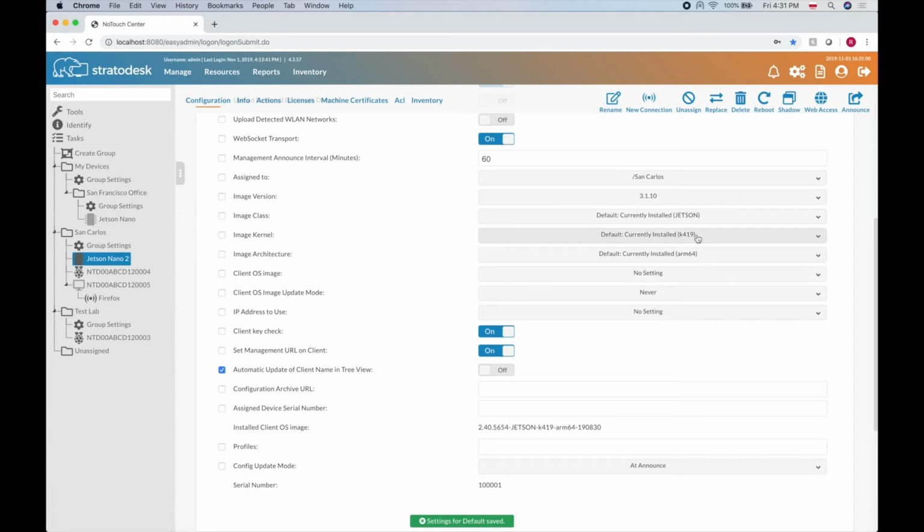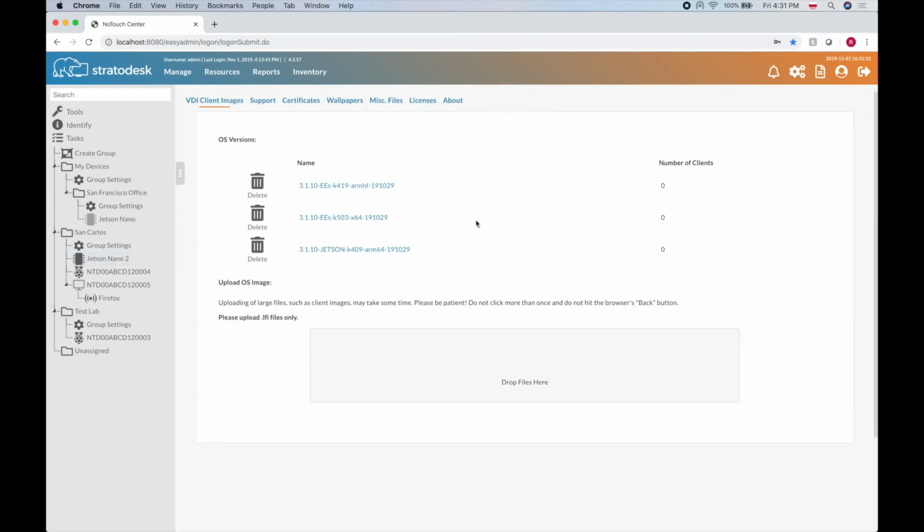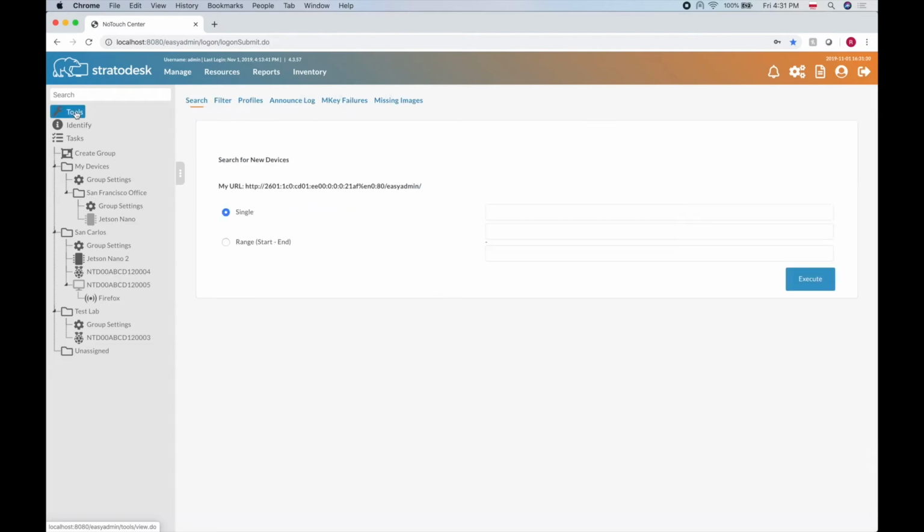So I believe we don't have an image with the image kernel K419 for Jetson Nano uploaded. Let me check again. Yes, so we don't have that. So some people might wonder what will happen now. I mean, this device will not download the image because it doesn't exist, right? But how do I know that it doesn't exist? Well, we have something against that.